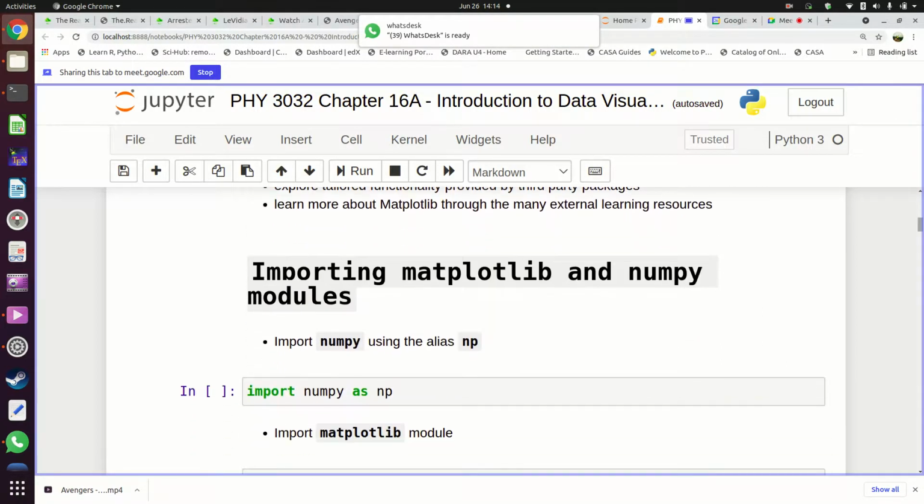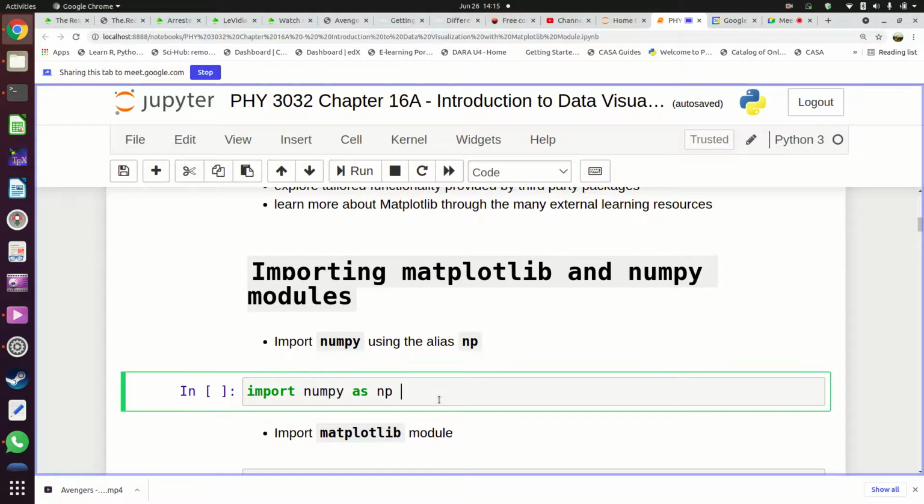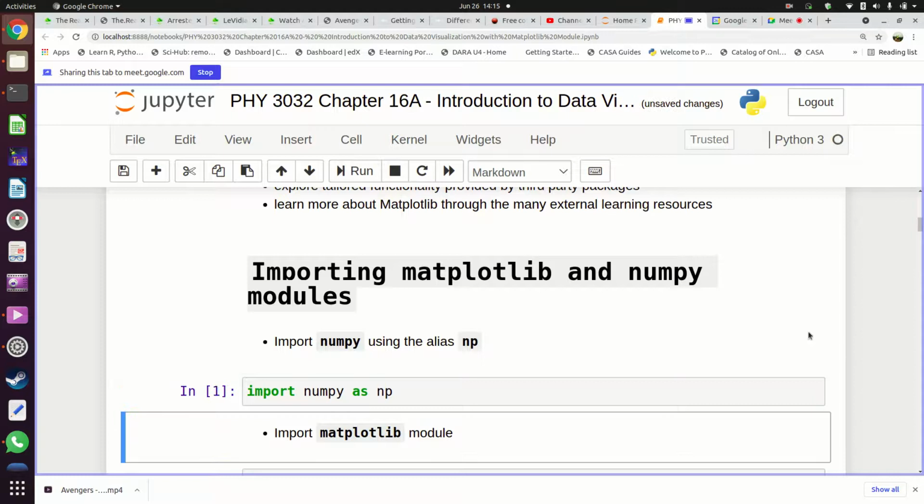So the first thing we're going to do, this module Matplotlib needs Numpy. So Numpy is very, very important. And we have seen what Numpy can do, and we have looked at Numpy extensively. So the first thing is Numpy, because this module uses Numpy. It understands Numpy. Are we clear? So we need to import Numpy, and we need the Numpy for the arrays. So that's what you're going to do here. So import Numpy as NP. So we're going to import Numpy as NP there.